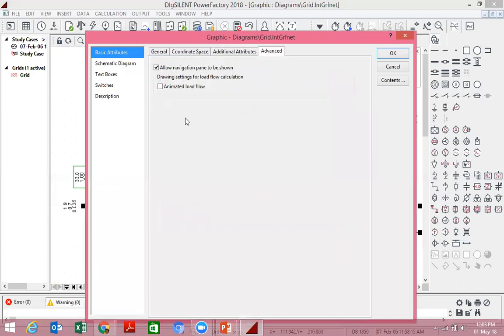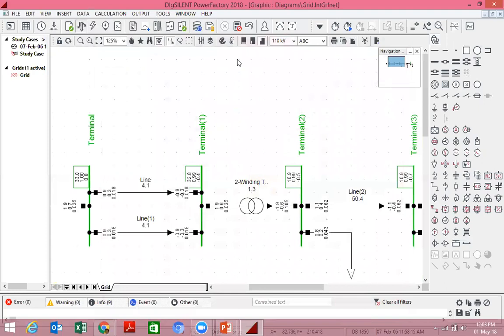Here we have animated load flow. Click here and execute, and then one more time execute this. This is the animated load flow, which will give you an idea of how the power is flowing from one bus to another bus. It is not much needed or useful for this network, because this network has no branches. It is just a horizontal network. But it can be used if you have a big network, like a 14, 39 or larger bus system. It is very useful to get an idea of how power is flowing from which bus to which bus. That's why animated load flow is for a quick understanding of your load flow.